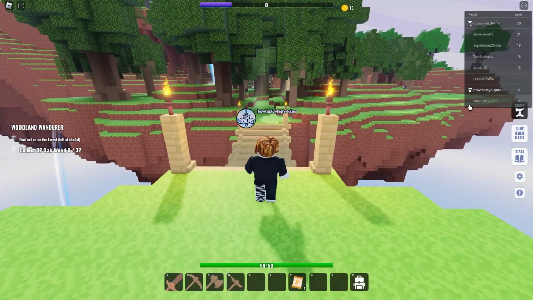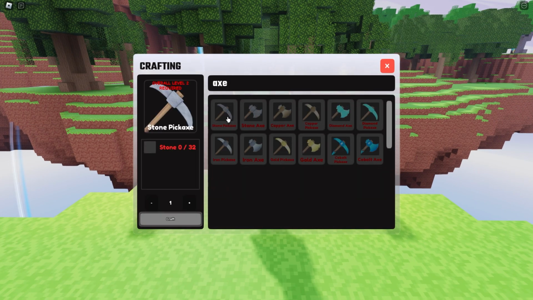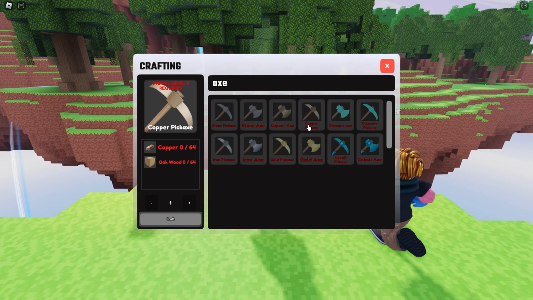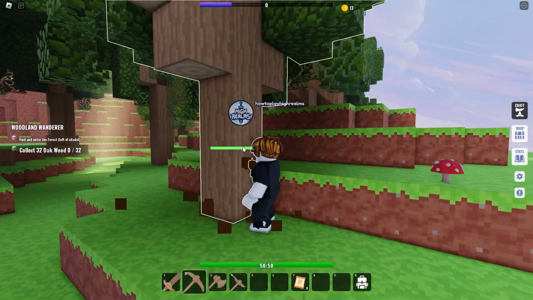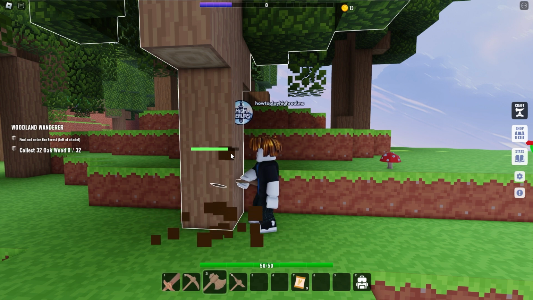You might be wondering, why do we care about wood? Well, inside crafting, if you go to, say, axe, for example, there are different woods that are required for better items. So in order to be able to make a copper pickaxe, you need 64 oak wood. So you're going to use your axe for cutting trees. You don't use your pickaxe. You could break trees with a pickaxe. You can also do it with a sword, but you'll notice I do a lot more damage with an axe.